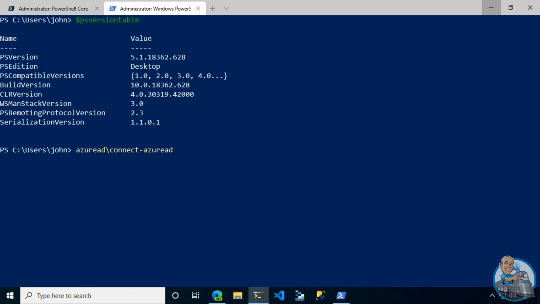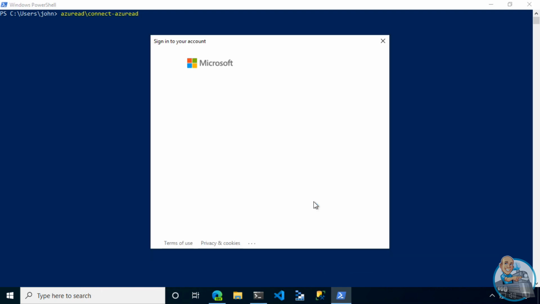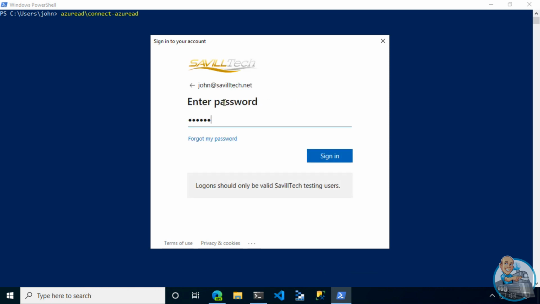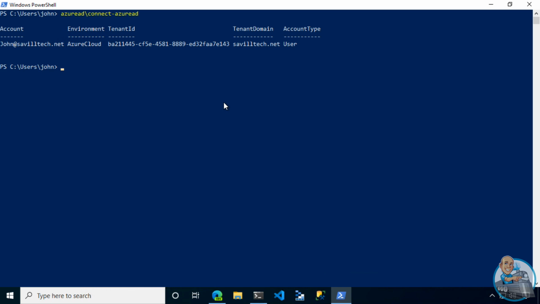So that seems to just be hanging. So I'm going to actually just try and run it from Windows PowerShell. So once again, we'll do the Connect-AzureAD. That's working. Something about that Windows Terminal, it's still in preview. But you notice it prompts me via kind of an interactive experience. Here I could enter the account that I want to sign in with. Password as usual, and MFA if there was MFA. And now I'm connected.